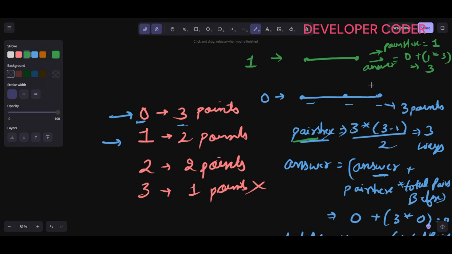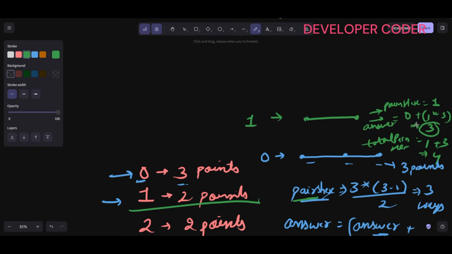Okay, and now total pairs, how many total pairs have I seen? Pairs here is 1 and previous number of pairs is 3, so total pairs is 4 as of now, right? 1, 2, 3 and 4 total pairs, right? As of now 4 pairs. This is done. So here if we have to stop until here, my answer is correct, 3 only. Now here I'm doing one additional thing.